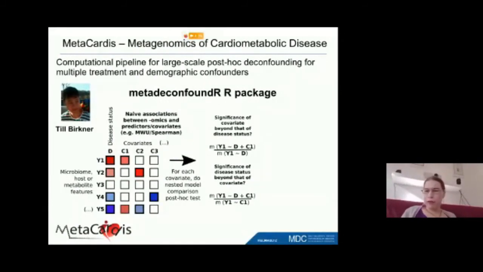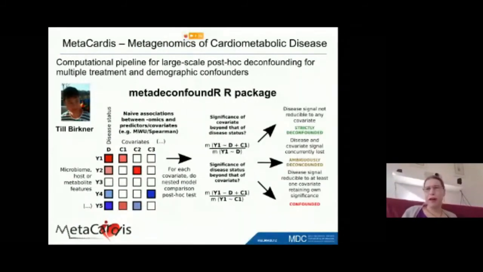Going from this, then, we can try to classify the initial apparent biomarkers into three different categories. So one is where there's no alternative explanation from any of the tracked covariates, which could be things like being given this medication or that medication, etc. Cases where there definitely is some covariate present in the data that's a better explanatory factor than the disease status itself. This would be examples like the metformin versus E. coli signal we saw before.